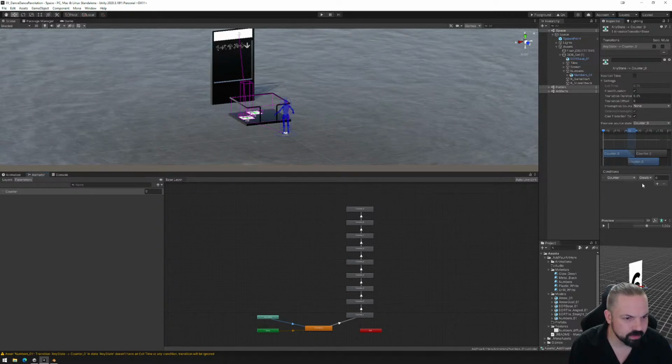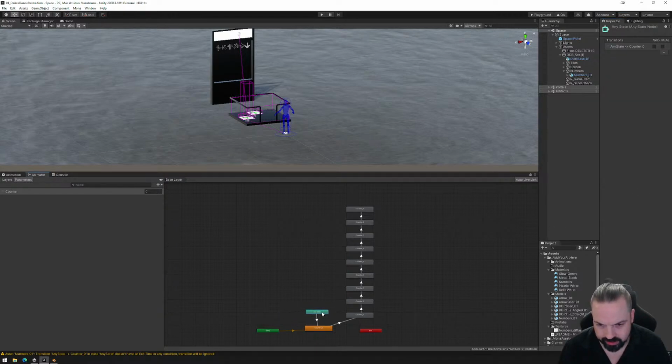Has exit time. Counter equals 0. Alright. To be honest, I've never used that. I should have. I just never used it. So yes, great idea. I'm just an idiot.